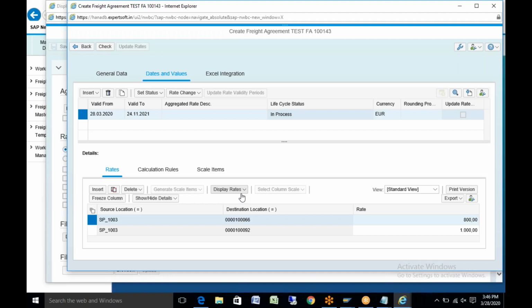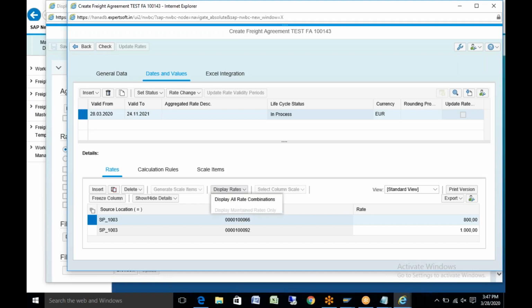See, for an existing trade lane, you know the rates. They will give you an Excel, and based on that, you have to populate the values. If you are going for a new trade lane where you don't have an existing agreement or rate, you need to create this through a process. For example, you send the carrier a freight quotation. Based on that, he submits the quotation, you get the rate either through email or fax or something like that, and then you create this manually.